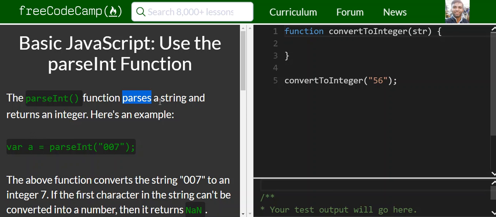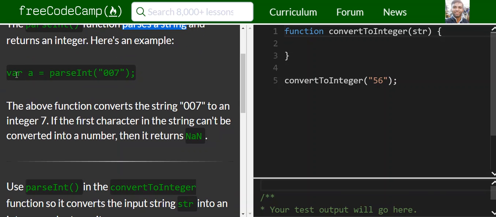Yep, I was right. Here's an example for that. So it's assigning a the integer value of 777. Here the above function converts the string 007 to an integer 7.